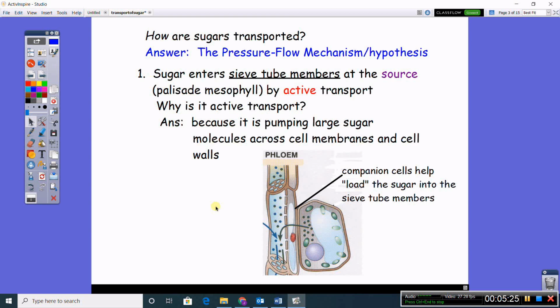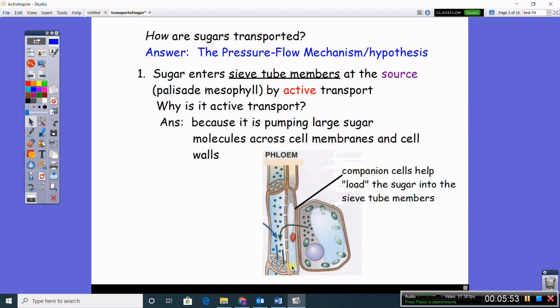So let's look at this picture, okay? Here we see these nice green ovals. Those are your chloroplasts. So this is representing a mesophyll cell in the leaf, all right? Here's your companion cells. Remember, companion cells have the nucleus, the rough ER, the smooth ER, the Golgi. They have all that. The sieve tube member is largely empty because we need it to be empty so that it has more room to transport sugars.